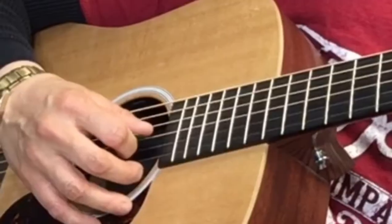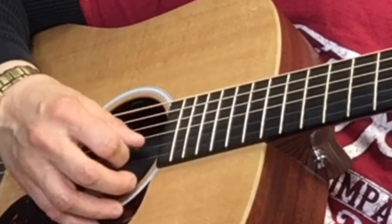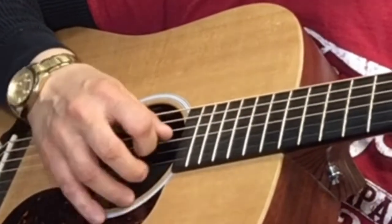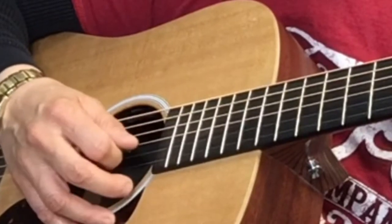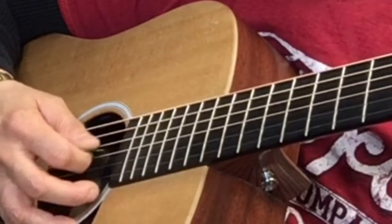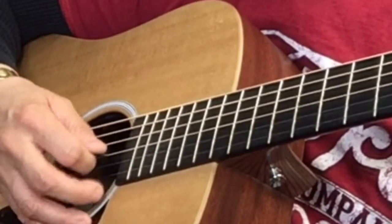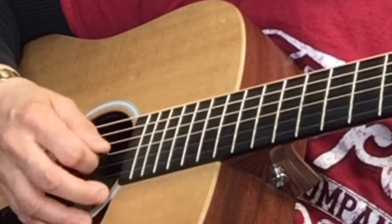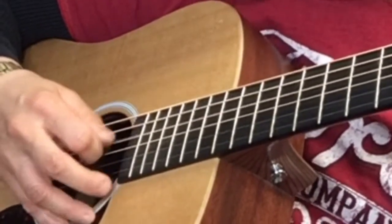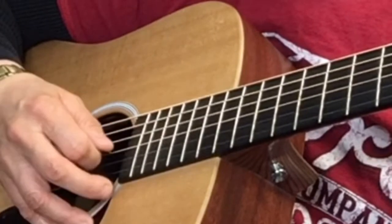Then we're going to go from third string to the second string. Even I overdo it. I hope you can see this. Then we're going to go from the fourth string to the third. It's not a speed exercise. It's to concentrate and look at how you're holding the pick and stopping. It's called the pick rest.